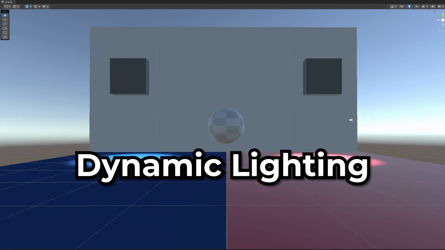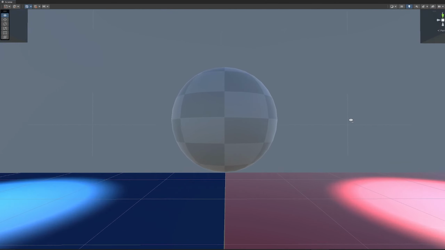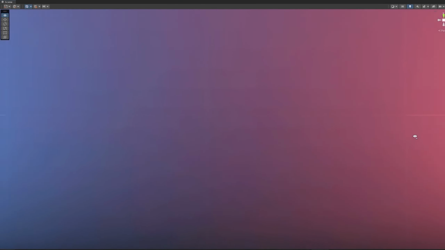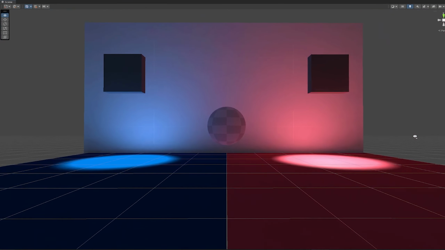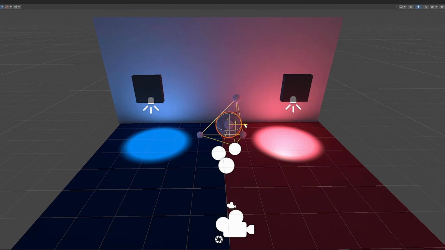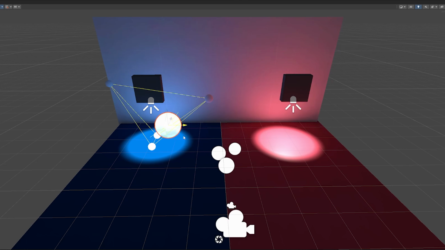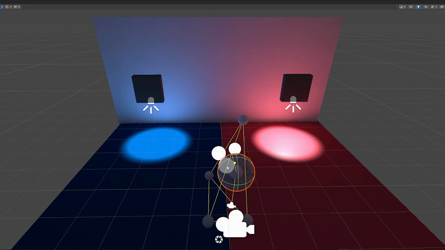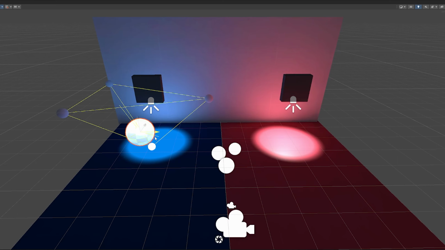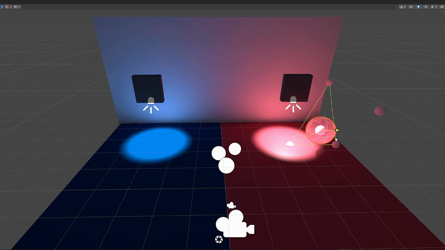If we want dynamic lighting in our VR games, then we need to talk about light probes. So what are light probes? In Unity, they're a way for us to store information about how lighting behaves in a certain area, and that can then be used to create dynamic lighting effects on our dynamic objects. In the end, this gives us a more immersive experience, while also giving us dynamic lighting and doesn't break the bank with performance.